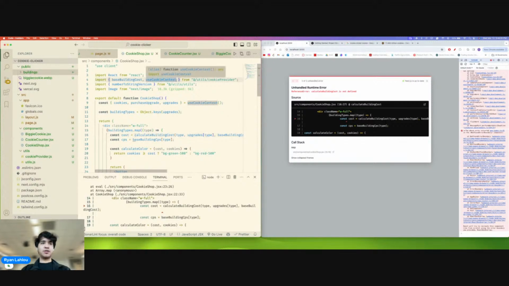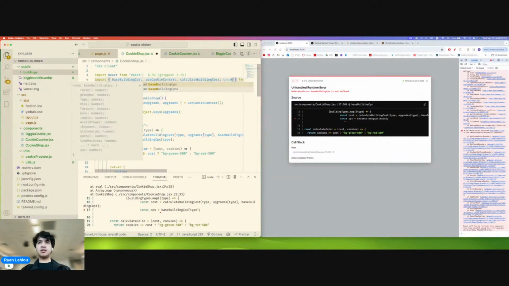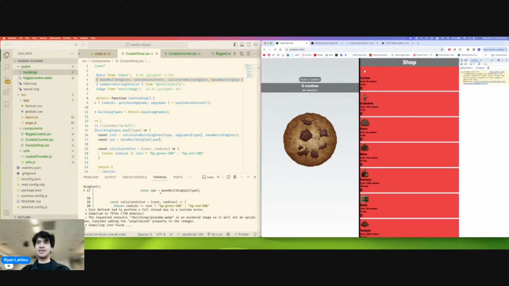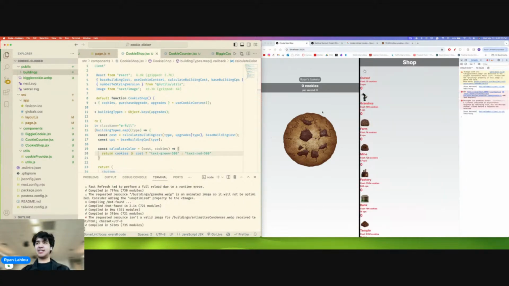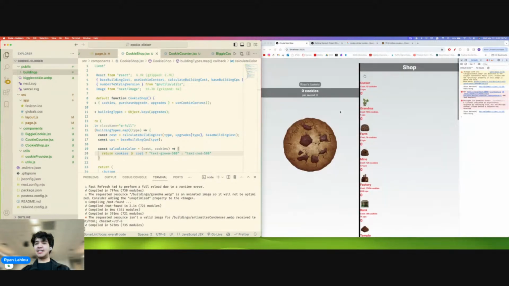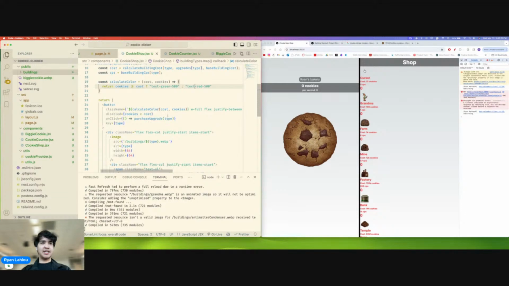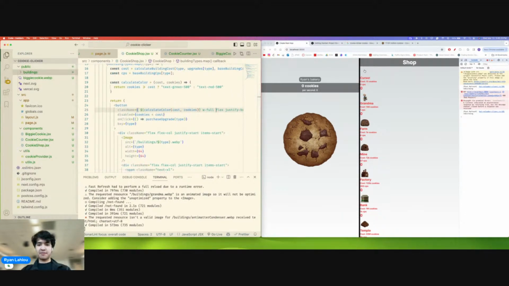So we need to import building cost. We need to import a few more things too. Yep, base building CPS. Almost there. That was pretty close. Instead of background, let's make it text. Will that be a little less ugly? Okay, okay. So now everything is kind of going down. Let's make it horizontal, which we can do very simply by changing this to be flex row? That's the question. No, we probably just wanted it to be flex and then make this flex row.